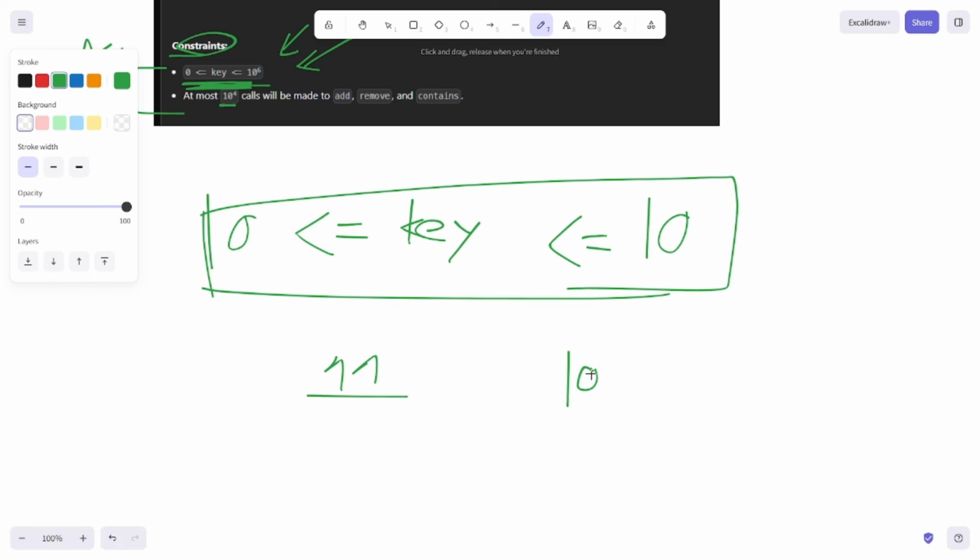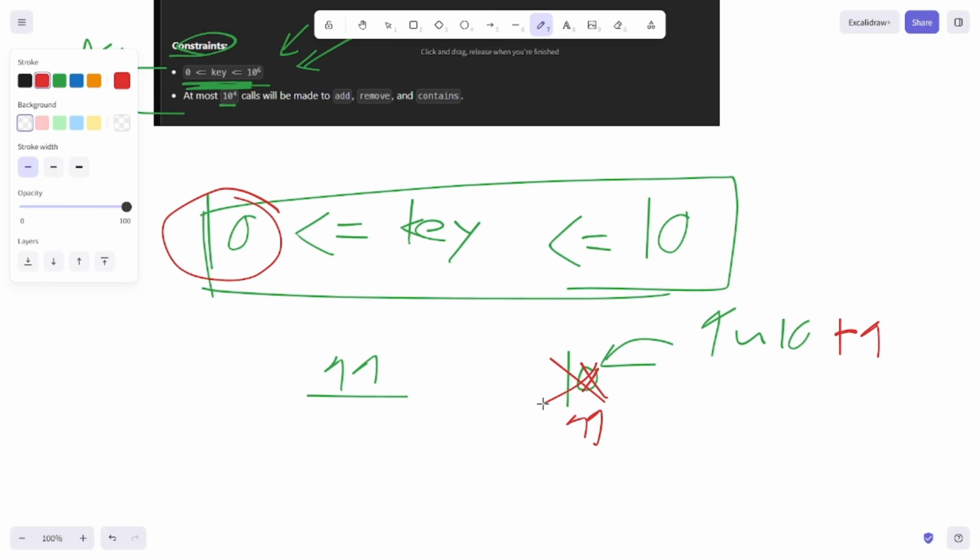However, if it goes from 1 to 10, 10 will obviously be our answer, but we also have, let me circle this in red, 0. So it goes from 1 to 10, and we're going to need another spot for 0. So we're going to need a total of 11 spots in this case.